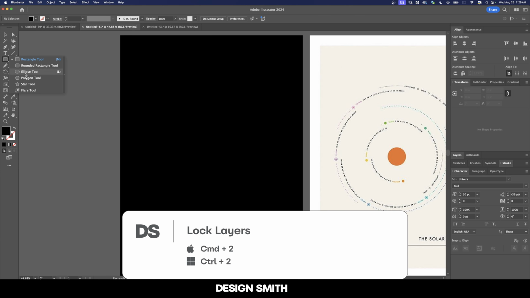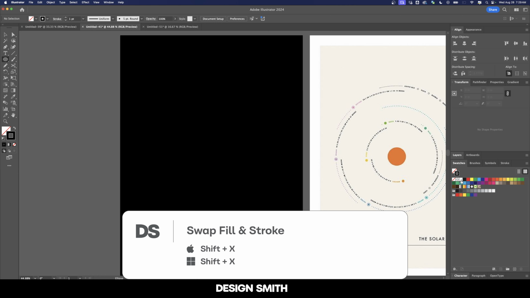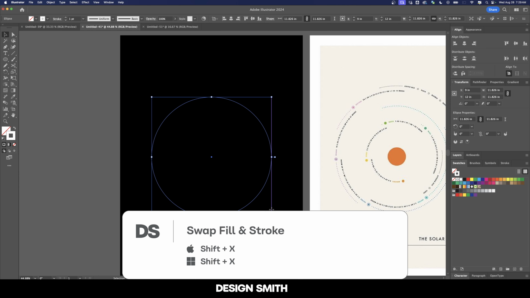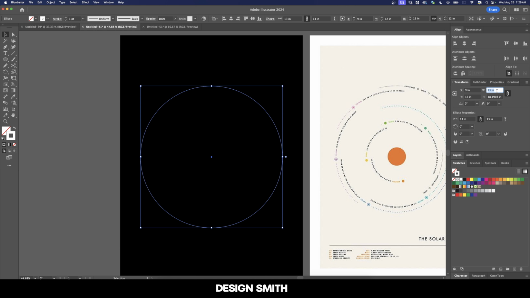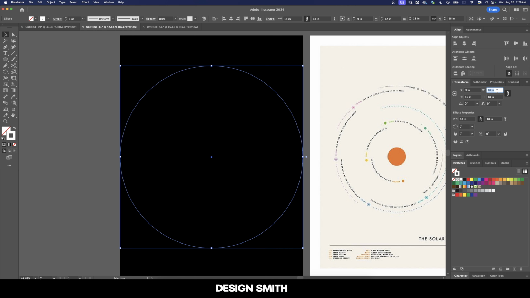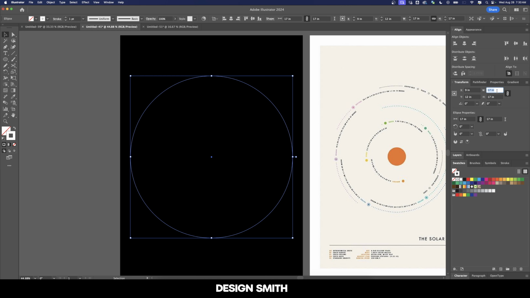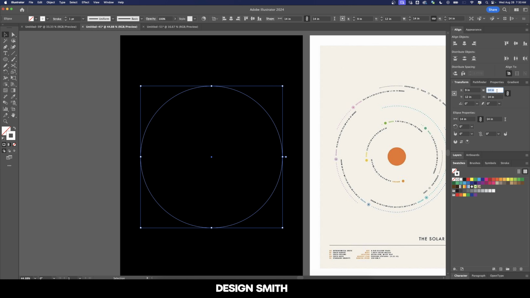And I'm going to go over here to the ellipse tool and let's swap the fill and the stroke. And I'm going to change the color to white. The color of the stroke doesn't really matter because the circle won't show in the final design. So I'm going to make sure this is dead center by aligning to the artboard. And what we'll do is bring this all the way up to the width of the poster. And then I'm going to take it down by 4 inches. So that gives 2 inches of margin on each side of the poster.